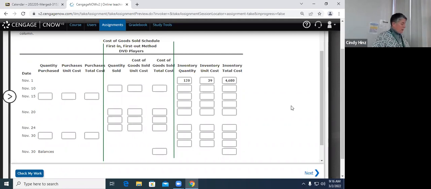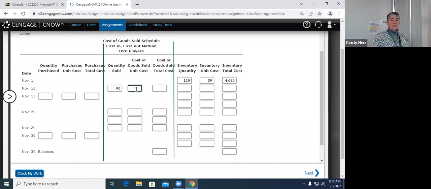Now we're going to go through these transactions chronologically. The first thing that happened was November 10th, we sold 90 units. So those middle three columns are for sales. We sold 90 units. What's important for our inventory record is not how much we charged our customers. So there would be a separate entry for that revenue. And we've seen that through chapter 5 when we looked at all those transactions for purchases and sales.